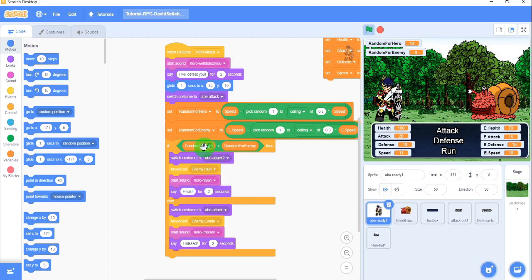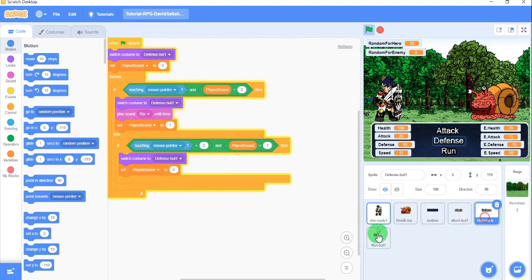But if the random for hero is equal to or lower than random for enemy, then you show enemy evade by broadcasting enemy evade. These two, enemy hurt and enemy evade, are trying to communicate with all of the sprites.